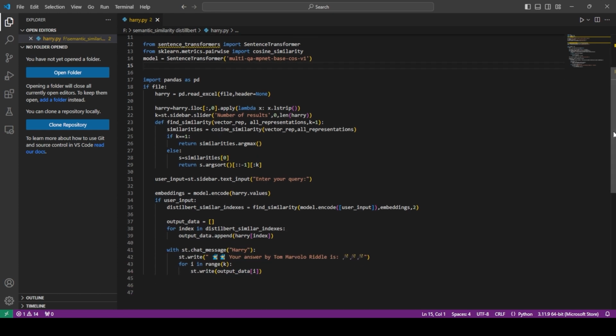And so what's happening is your query and all those documents, right? This is the query, right? And all the other documents are first embedded using this model, right? After you embed that in a higher dimensional vector space, you're doing a cosine similarity.